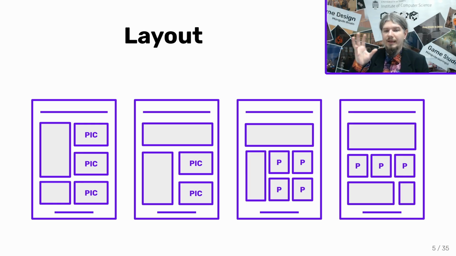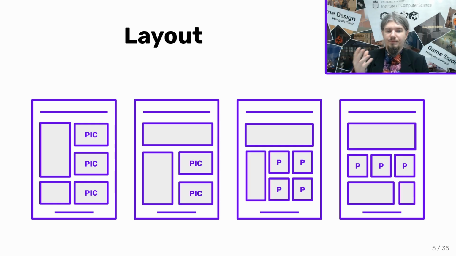Generally, the layout should help the reader orient through the poster. If someone just wants to look at the pictures, they can see, oh, the pictures are over here, and I'm going to look at those and try to see what the project is about just from the pictures. Or maybe here you have some sort of results block, so they want to just know about the results, so they might look there. Or they might want to know who made it, so they look at the footer to see who the authors are. Or the main title, of course, is up here, so they will look at the main title and see what the project is called.